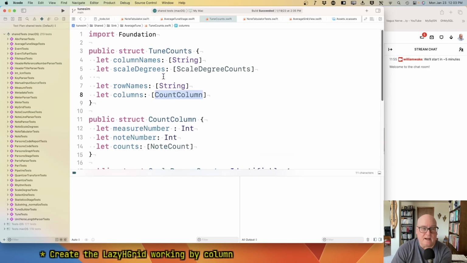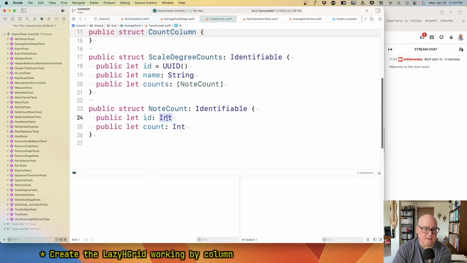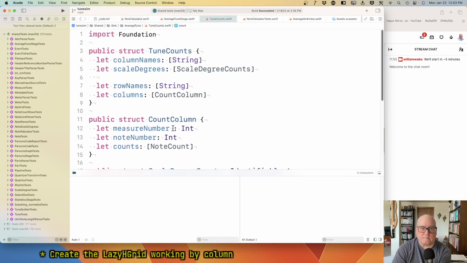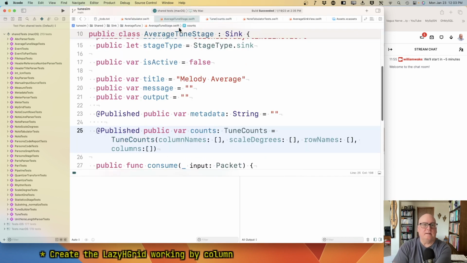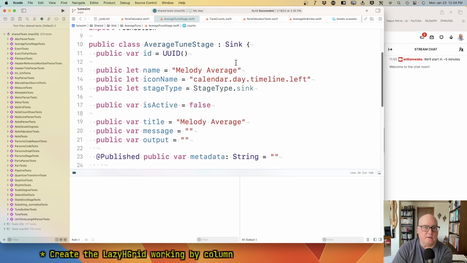All right, so I think we've done the work to produce this. So count column has the measure number, the note number, and the counts. And the note count has an ID because views need IDs, and it has the actual count. And finally, the stage is the main model for the view.